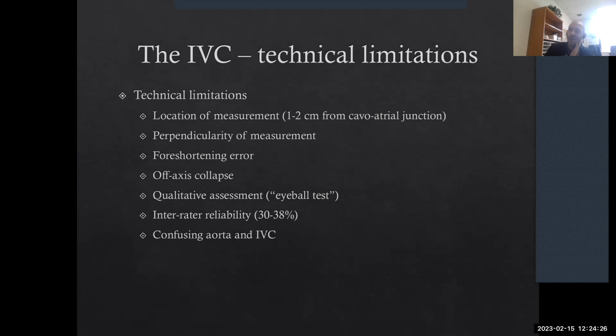And to this day, when I do echoes and abdominal ultrasounds, I still sometimes need to take 5-10 minutes to make sure I'm seeing the IVC instead of the aorta. And the only definitive way to see that is if I can follow the hepatic vein and I can follow the IVC into the RA. Otherwise, there is a chance I could be seeing an atypically looking aorta.